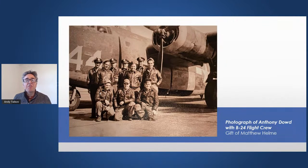And so the Flying Tigers, of course, were the first American volunteer group of the Republic of China Air Force, and they served from 1941 to 1942. So this was a group of American Army Air Corpsmen, Navy and Marine Corps men who all served with the Chinese really prior to the United States entry into the Second World War in order to help the Chinese fight against the Japanese.